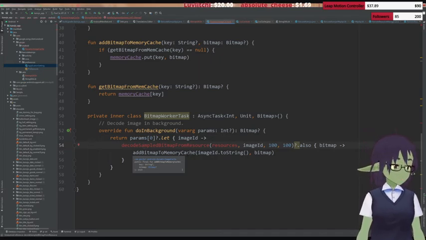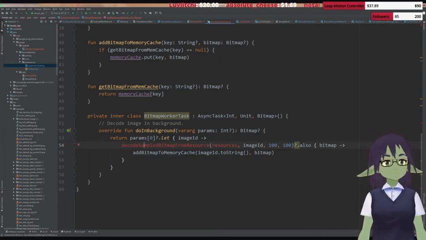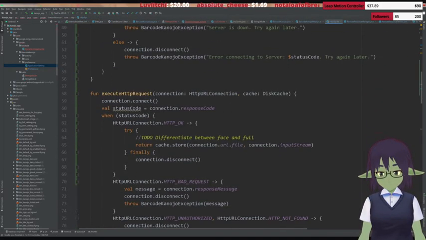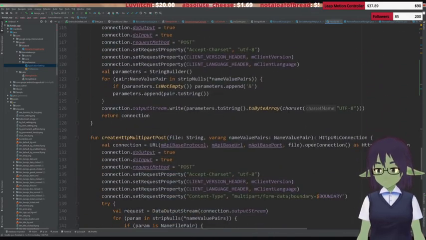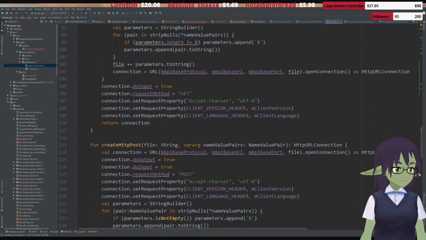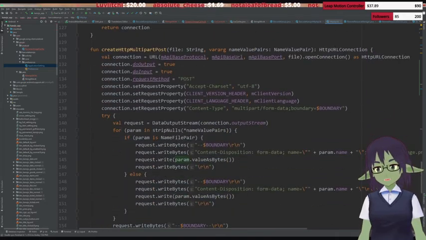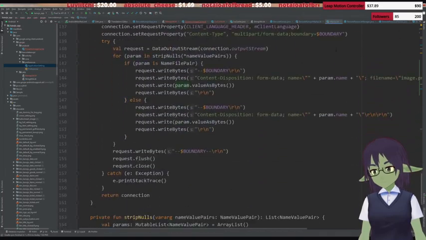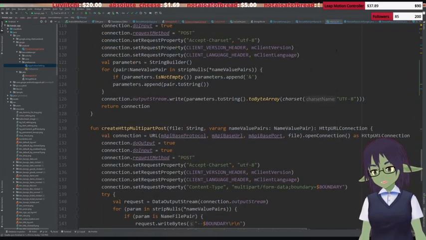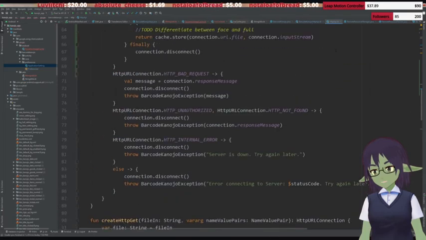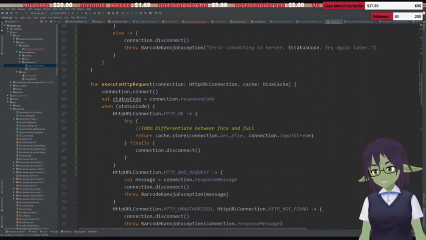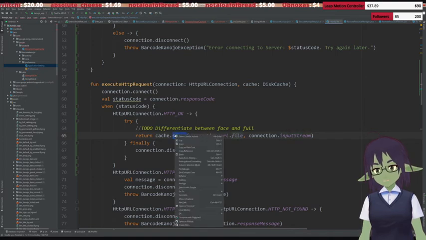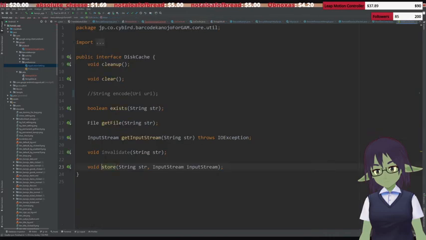Okay, so currently, when we get an image, let's look here. Where did I write that code? Create, execute. Okay. Hash.store, input stream, URL file, store, go to declaration.